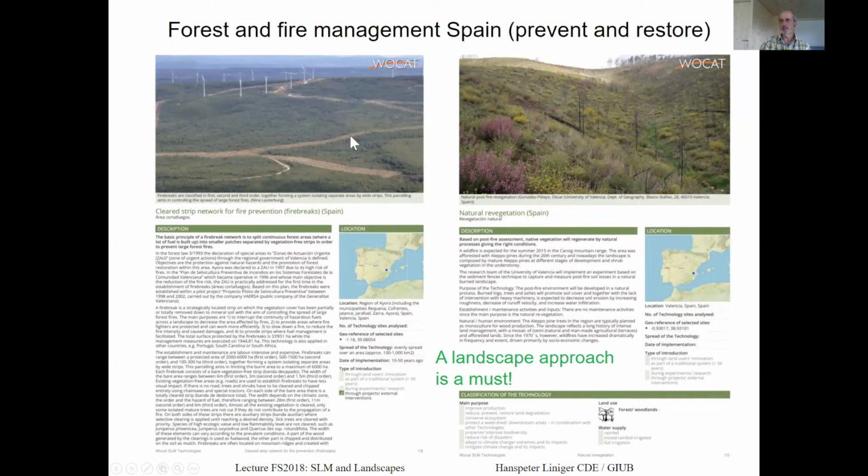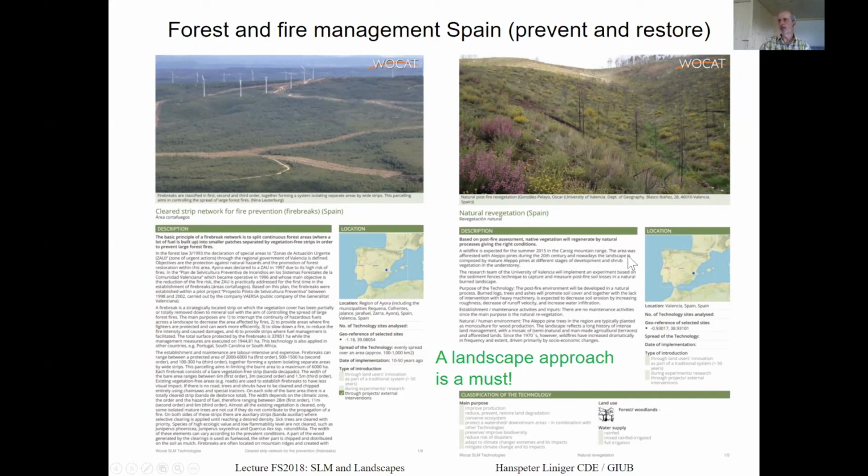How can we assure that there are not such large landscape units connected to each other? We separate them. Very important, the valley bottom is a possibility to stop the fire from jumping from one place to the other. You go on the ridges, you follow the ridges. Basically, this setup here showed that they're following landscape unit boundaries within the forest areas to separate different areas and try to avoid that if you get a fire here, it remains here and it doesn't jump to the next place. That's one on prevention.